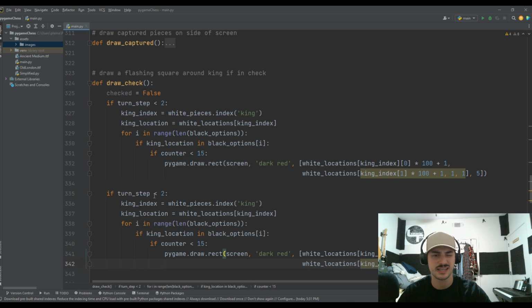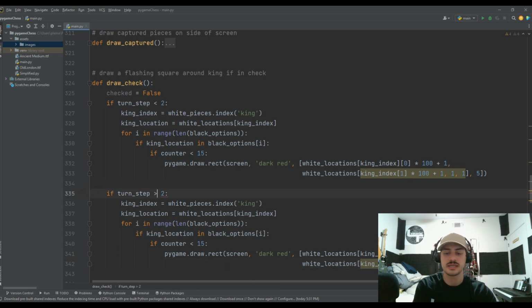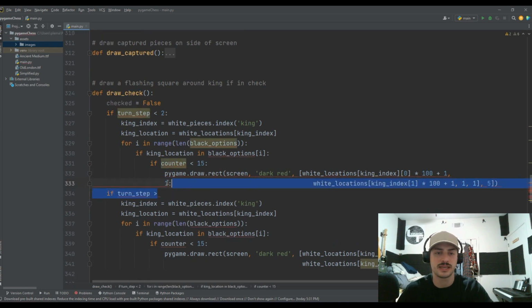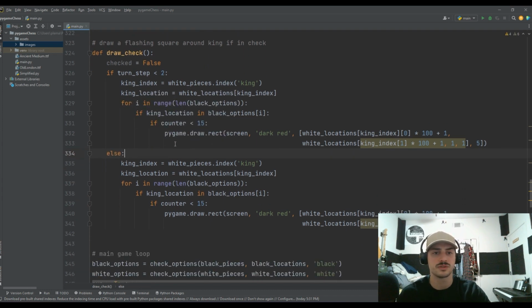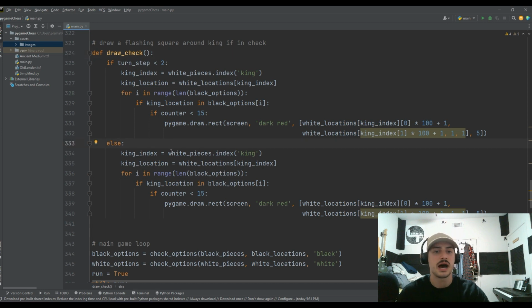Let's go ahead and say now if the turn step is greater than 1, so 2 or 3, or we can make it an else. This could be just an else. That's fine. And what we will do... Oh, I guess we don't need this variable checked equals false. Let's get rid of that. That was stupid. But now we need to say instead of white pieces, it'll be black pieces there, and then it'll be the black location for the king.